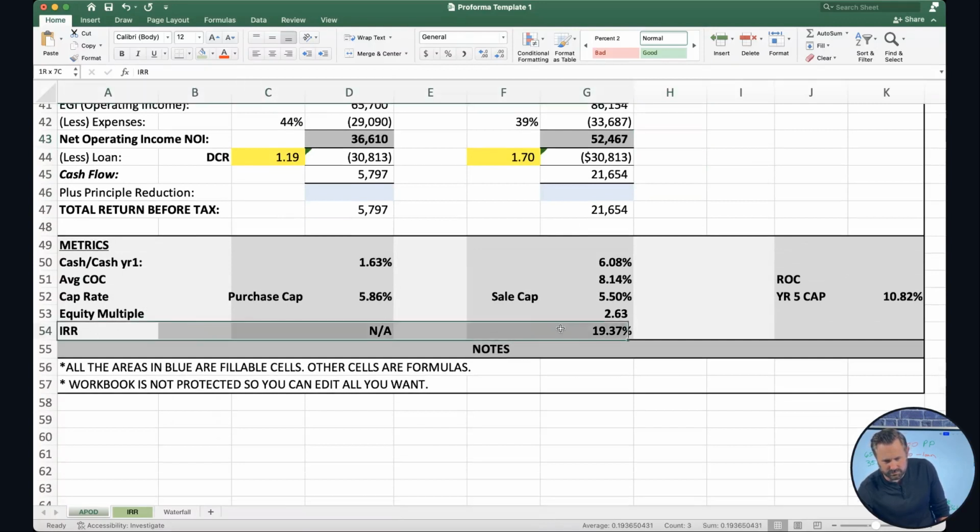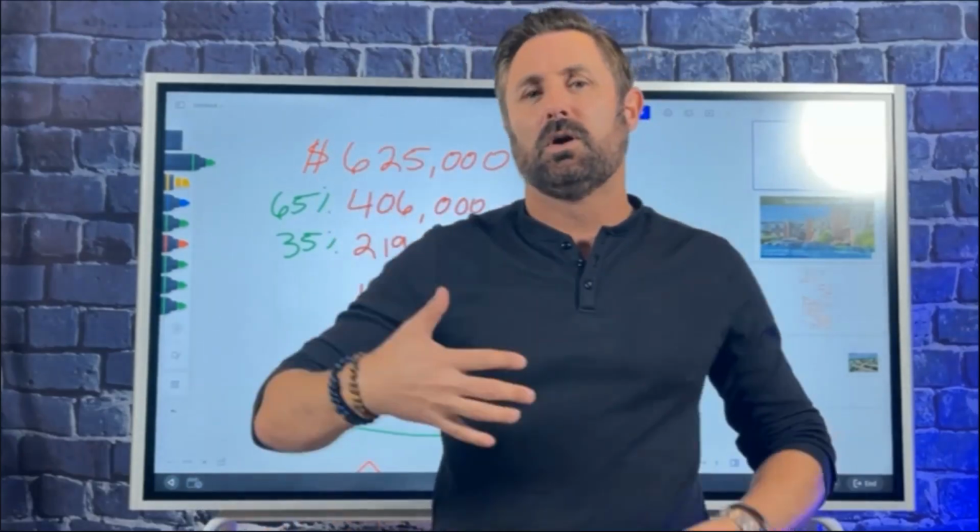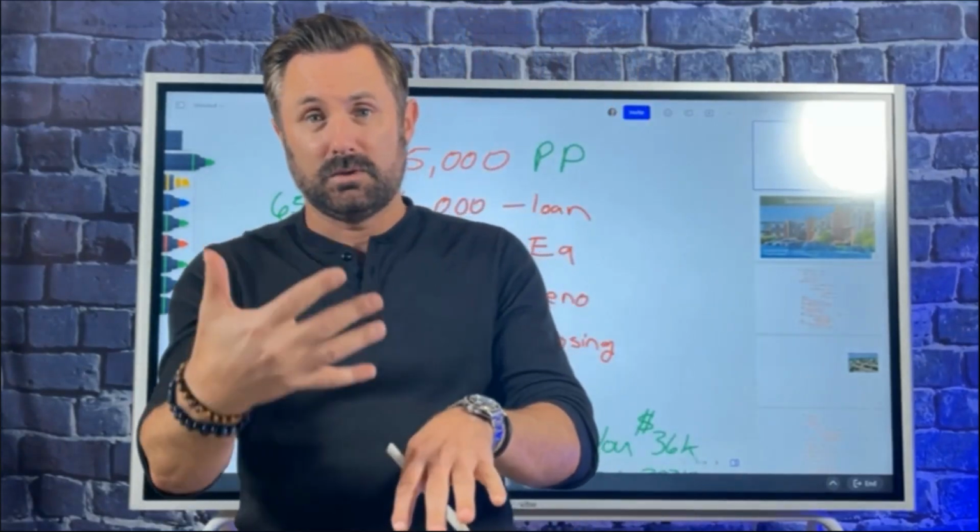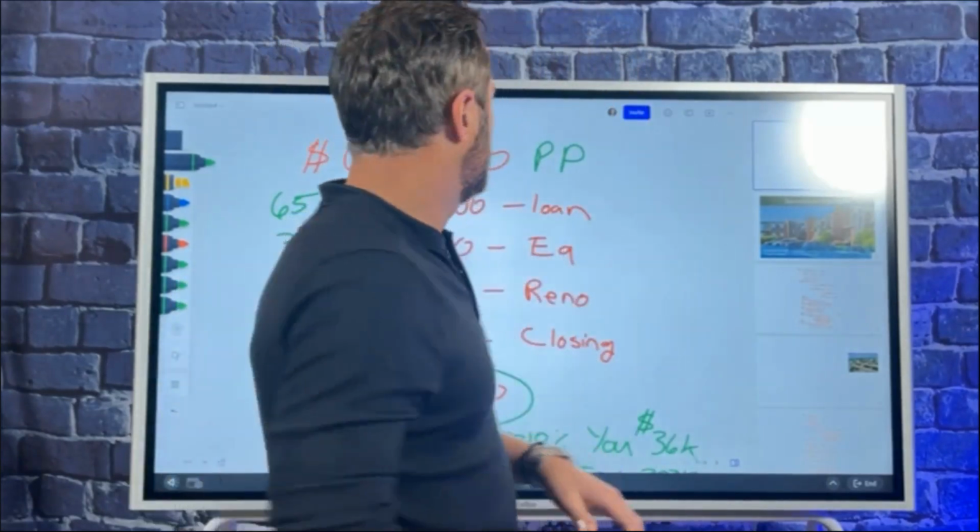So this property is going to produce about a 20% annual return from a property level. Property level, that's not your level. Because I was showing you up here, you're probably making over 35% cash on cash return on your money. Actually, guys, it's probably close to 100% because all the money goes in and goes out. I can break all that down for you, and the waterfalls, but I'm not going to get into too much craziness here. But you see where I'm going with it. You analyze it through these pro formas. We have them, you can have them, not a problem. But how would you find the deals?